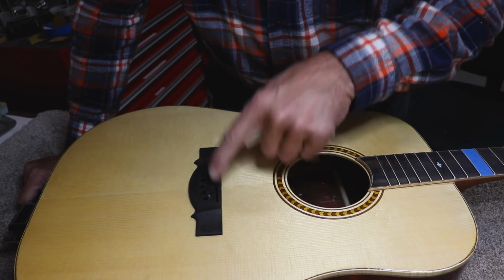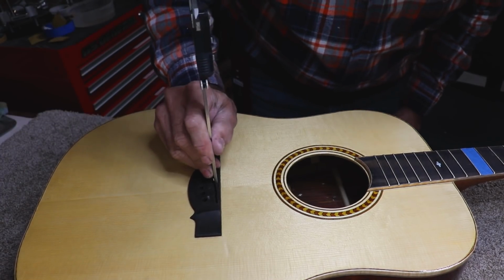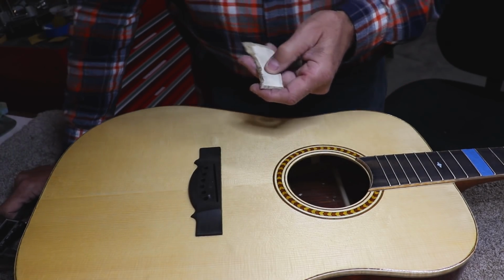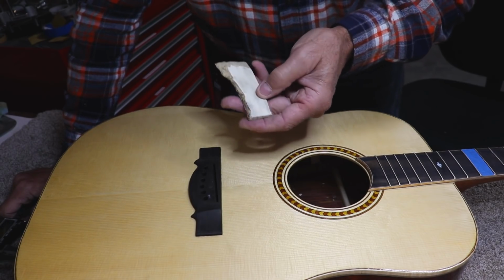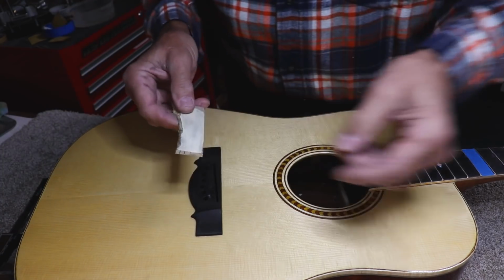tall, but it goes down in the saddle pretty far too. In fact, let's just measure that and see how far down it goes. It goes almost a quarter inch down in the slot, so that's a good thing. Anyway, I'm going to start working on figuring out the shape of this.